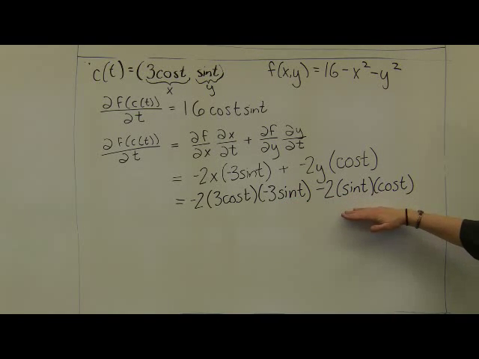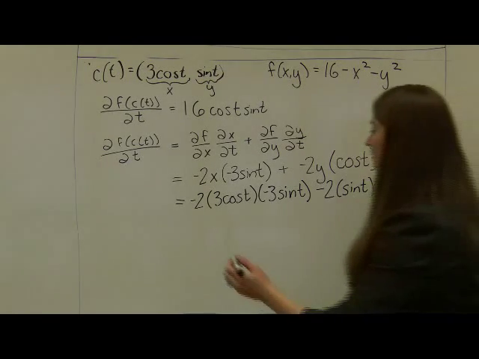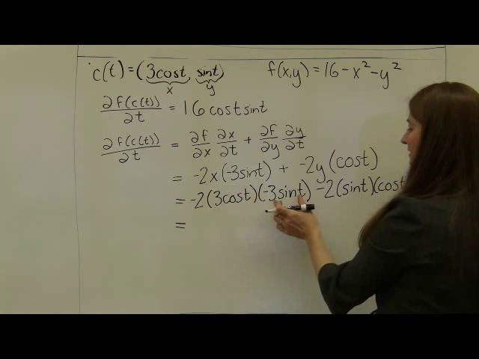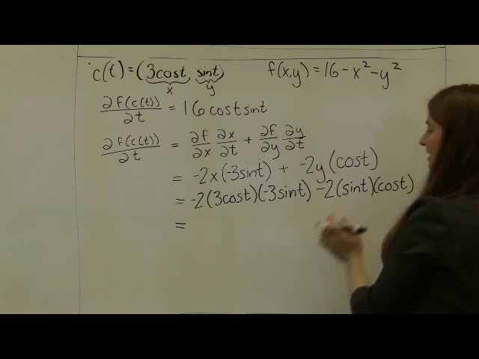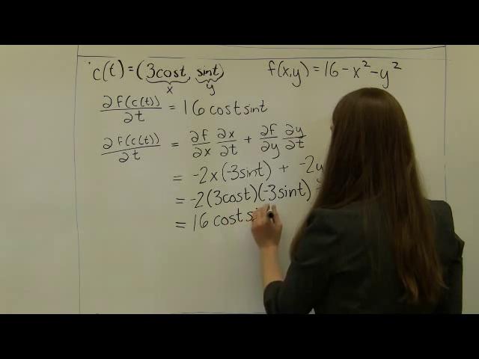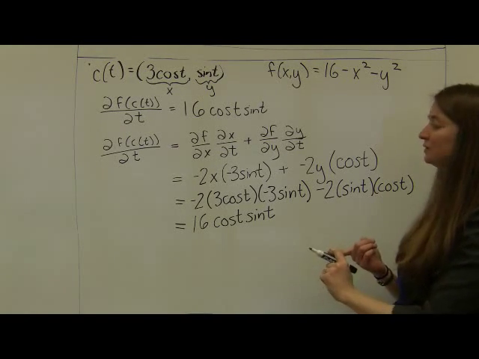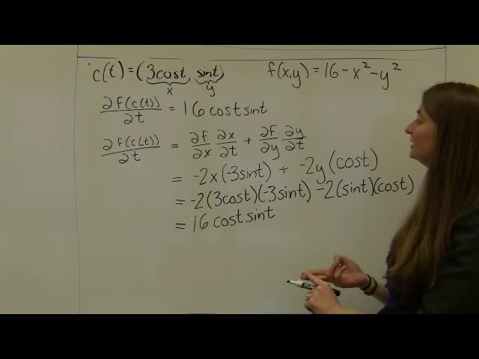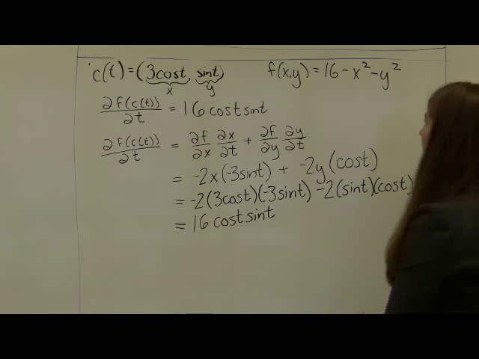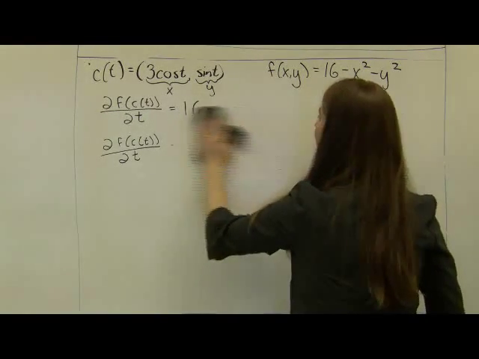Does this look familiar? It should look familiar because this is exactly the same operations that we did when we did the substitution directly. And what do we get? Notice that we get exactly the same thing. This is 18 cosine t sine t minus 2 cosine t sine t, which ends up being 16 cosine t sine t, which is exactly what we wanted. So we have seen multivariable chain rule. We computed the derivative directly with the composition function, and then we computed it using chain rule. Let's generalize this chain rule to see what it looks like for more than one variable.